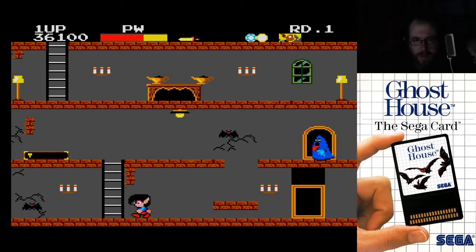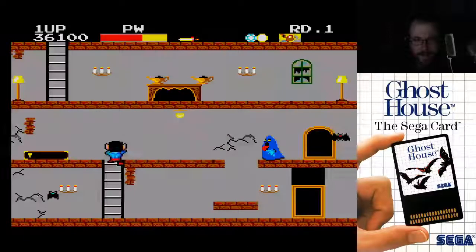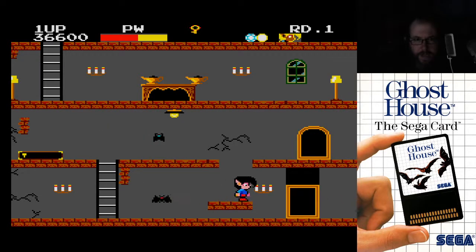Alright. Can I make that? Okay. Nope. Oh, there's a key. Alright. Get ourselves a knife. Kill one more Dracula.